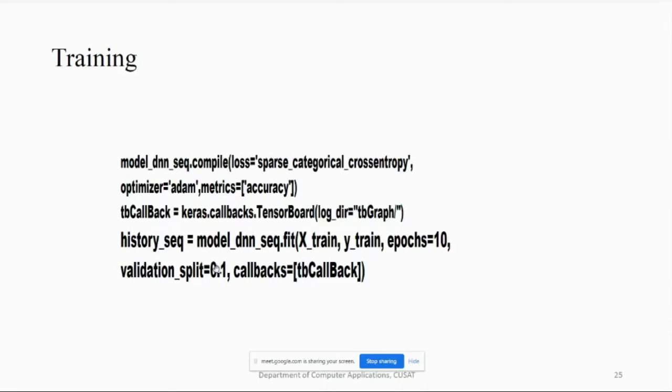Then validation split is equal to 0.1. I think in your first introductory machine learning class, Dr. Judy discussed k-fold cross validation. But here, what is the use of this k-fold cross validation or validation split?